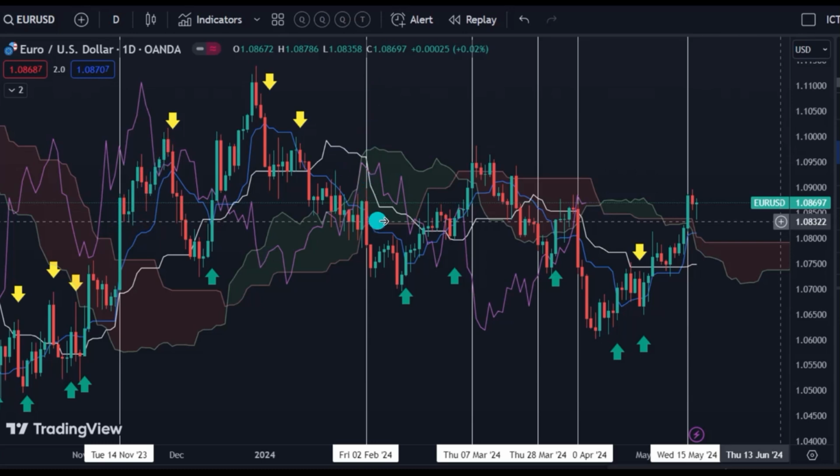On this Kumo breakout, we waited for the second candle. There was a retracement, but price continued to the downside. Then on this Kumo breakout, we waited for the second candle, and price did retrace back into the cloud, and that might have been a loss. As we see here on this Kumo breakout, we wait for the second candle, price stays outside of the cloud, and you did have winning trades the next day.